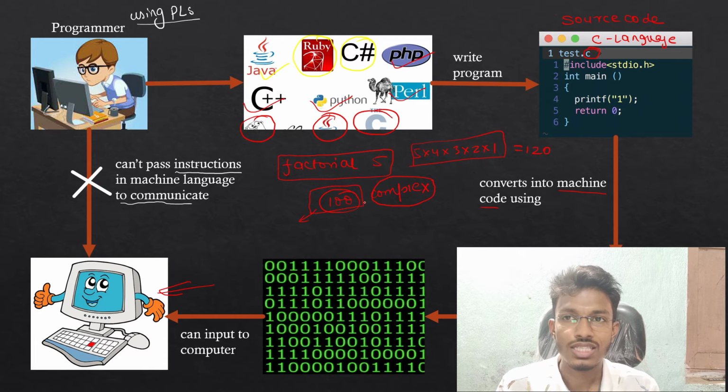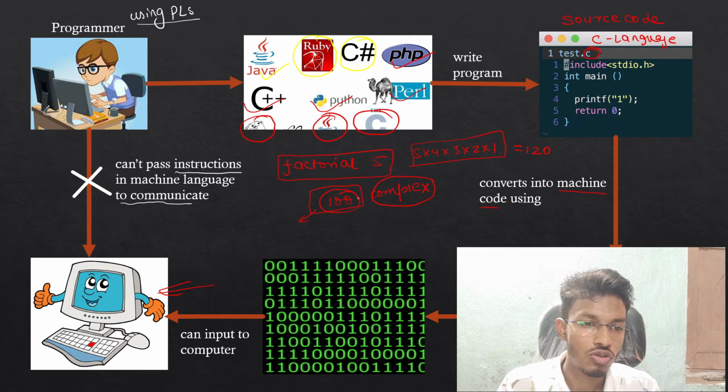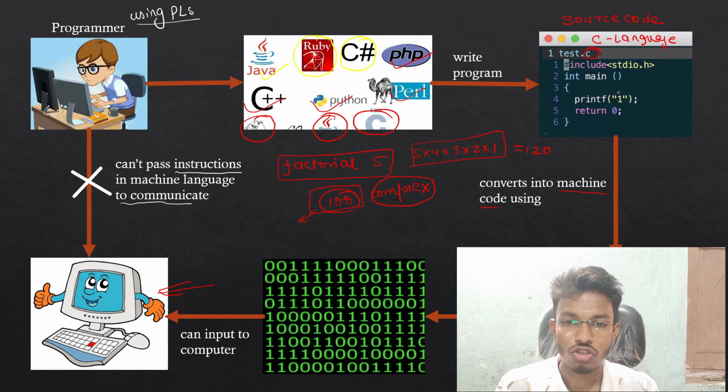So what is happening behind the scenes? We use a programming language, any language, and write some code, which is called source code. That code is then converted into machine code using a compiler, which generates binary files that go into the computer, and we get the exact value. This is the scenario behind any programming language. Some programming languages use a compiler, and some use an interpreter.